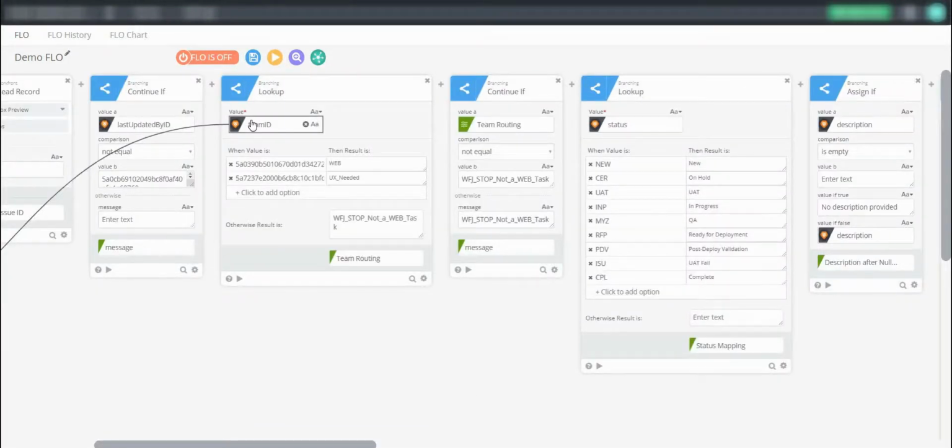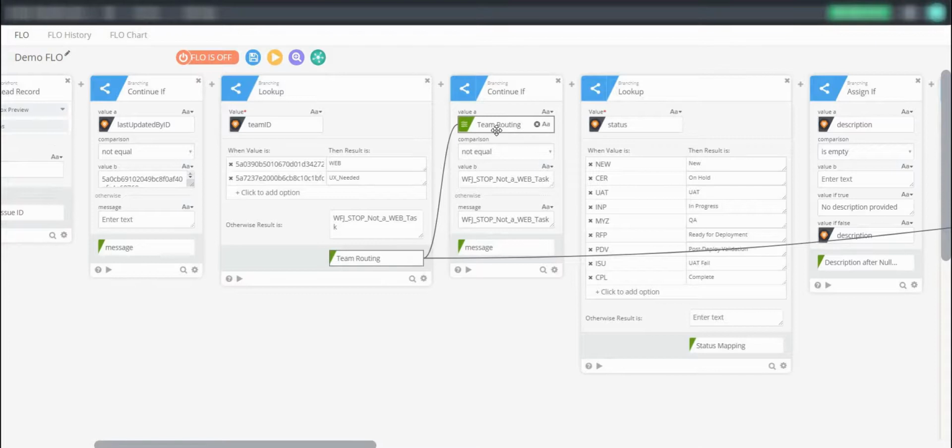So this is one that we use to translate teams. In this case, the team ID, which uses the 32-character unique identifier. And I route it over to a manual text field. If it doesn't match either of these two teams, I want a note back to myself, and I want this routing to go through a continue if card. This continue if card will stop the flow and not let it fail if one of these two teams are not assigned to a task in Workfront.